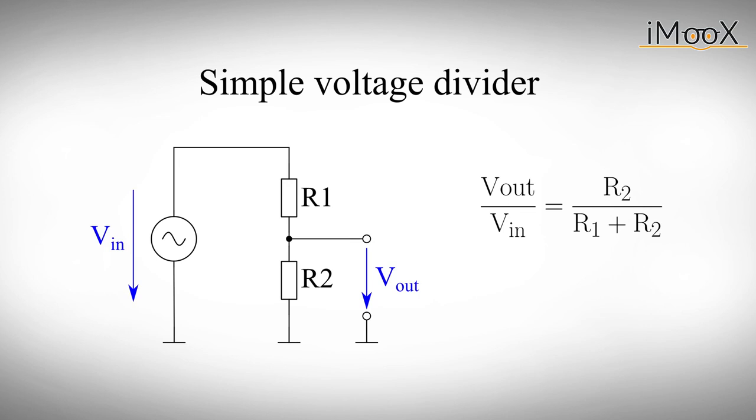To grasp the basics of an RC filter, just think of a simple voltage divider, where the output voltage is always a fraction of the input voltage, depending on the impedance of the two resistors. Mathematically speaking, we could say that the output and input voltage behave like their respective impedances. If we take two ideal resistors, the circuit is not frequency dependent.